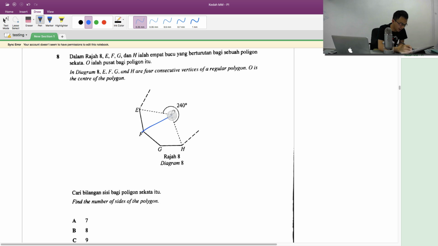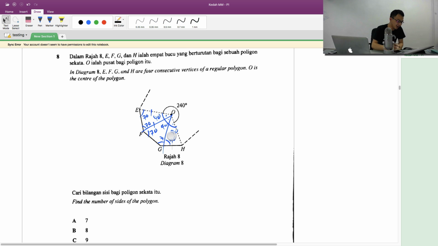So since this is center point, the angle over here is 360 minus 240 is 120. 120 divided into 1, 2, 3. So 120 divided by 3 is 40 each. So here will be 40 degree, 40 degree, 40 degree. Because this is isosceles triangle, right? Or you can call it segitiga sama kaki. So what we will do is we will use 180 minus 40 divided by 2. So actually you will get 70 each. So all of here is 70.